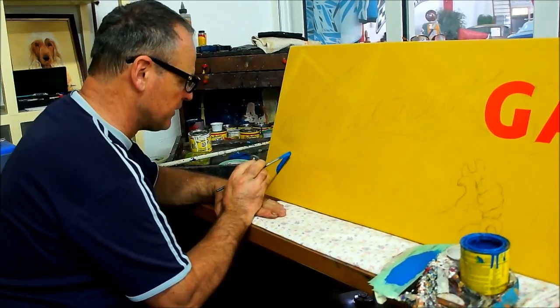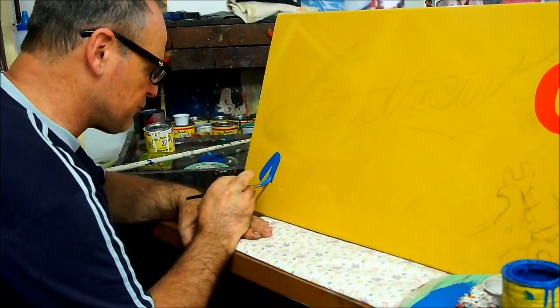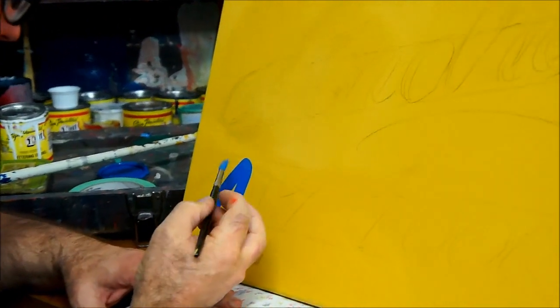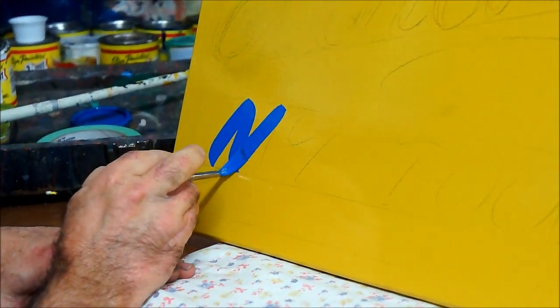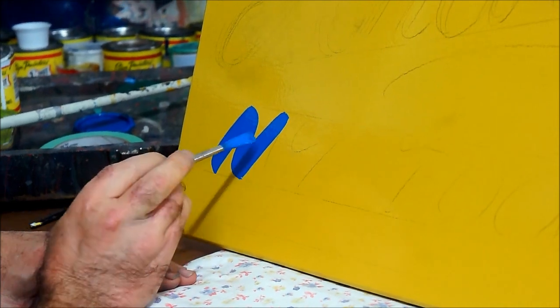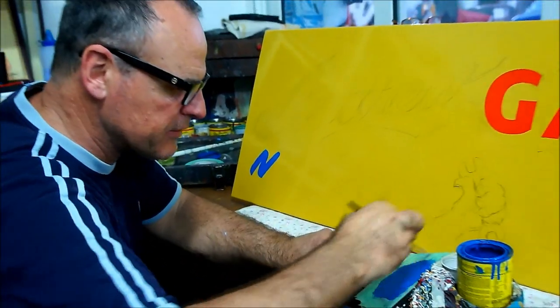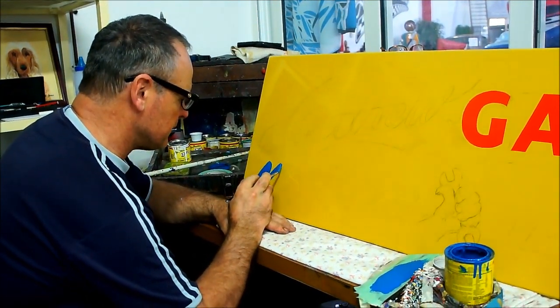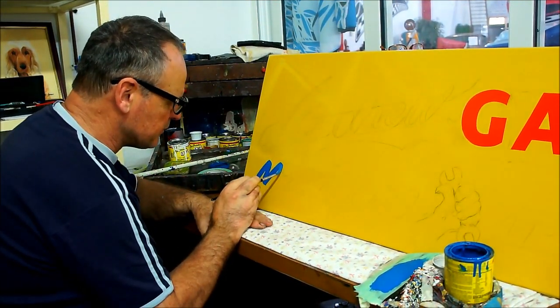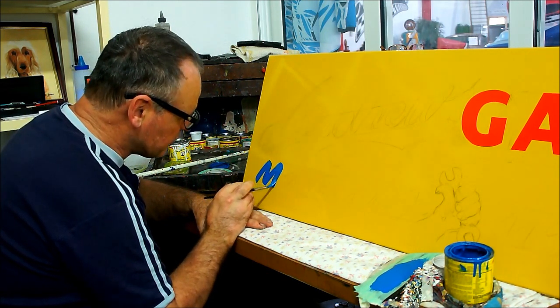It does depend on if you have a good brush. That's the main thing, having a nice brush that would actually flick. Obviously this one's a bit too blocky, so you have to make sure you go back over the corners a little bit. It's quite a nice style to do. It is quite quick. You are doing both sides of the line normally at once, which makes it quicker. But as I say, it does help to have a nice brush. Sometimes you have to work your brush.